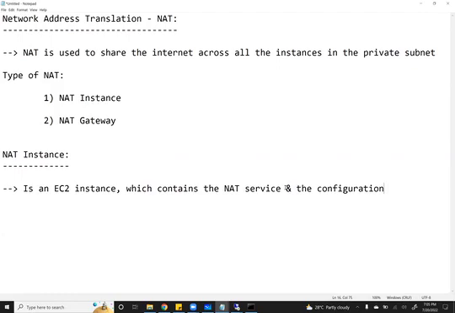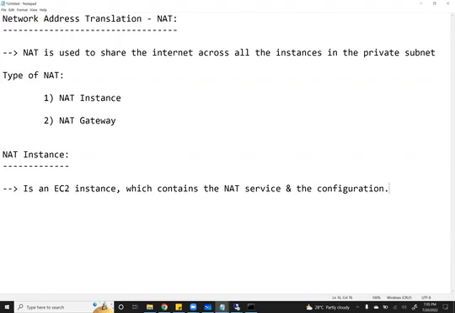Generally, at the time of creating any EC2 instance, we have to select the instance type, right? Based on the instance type, you will get the network bandwidth. That means internet speed. Let us say if you create the NAT instance with T2.small, and if you have thousands of servers, the network bandwidth is not sufficient.